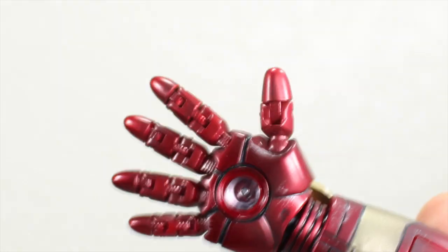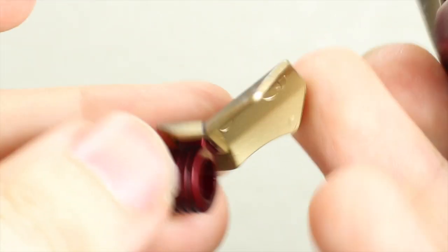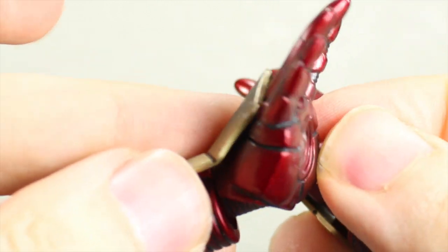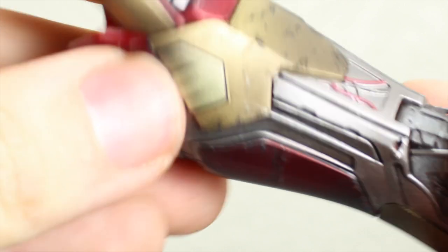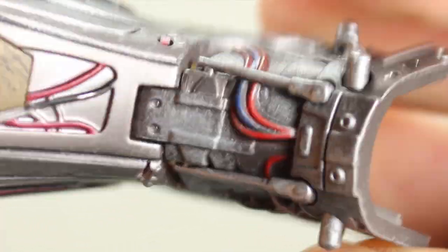What's cool about this, you also have swappable hands. You have this other hand that can also light up, and it's more for a repulsor blast look, and it has even the wrist scar that is more meant to be slanted. So that's really cool. And then of course you get the battle damage left leg piece that also has some amazing detail on it. On the wiring and just paint apps are just killer. I'm just like, freaking love this thing. And it comes with the boot piece that also has amazing detail.